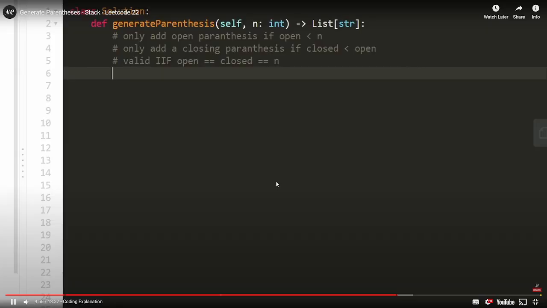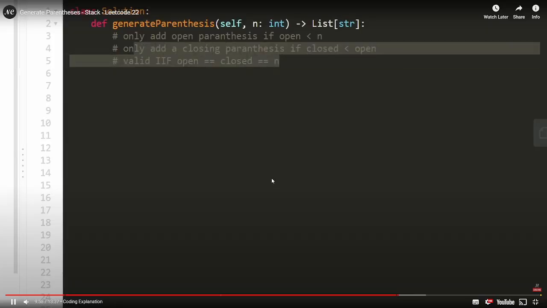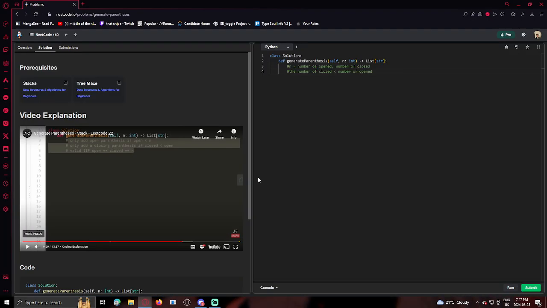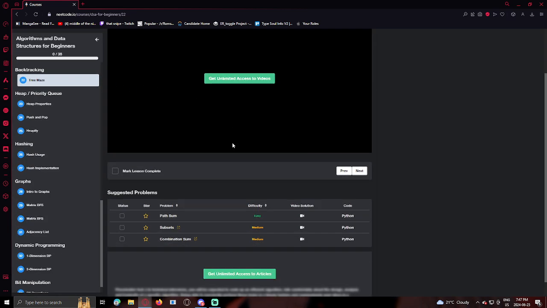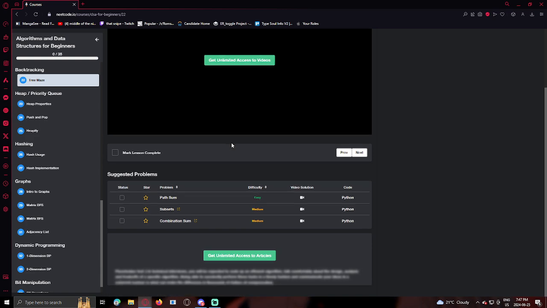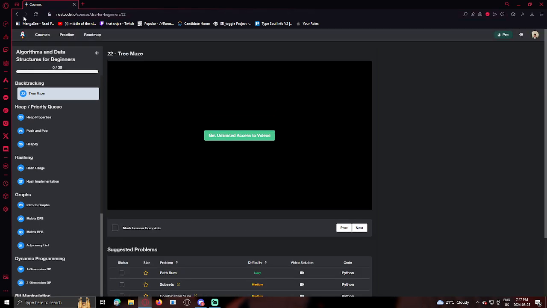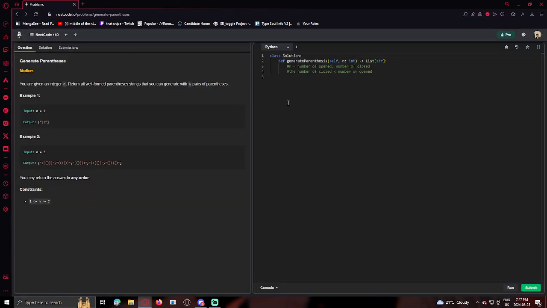So now let's finally write the code. This is basically what we're going to do. Okay, so that makes sense, but I don't know how we're going to write that code. We have not done trees.